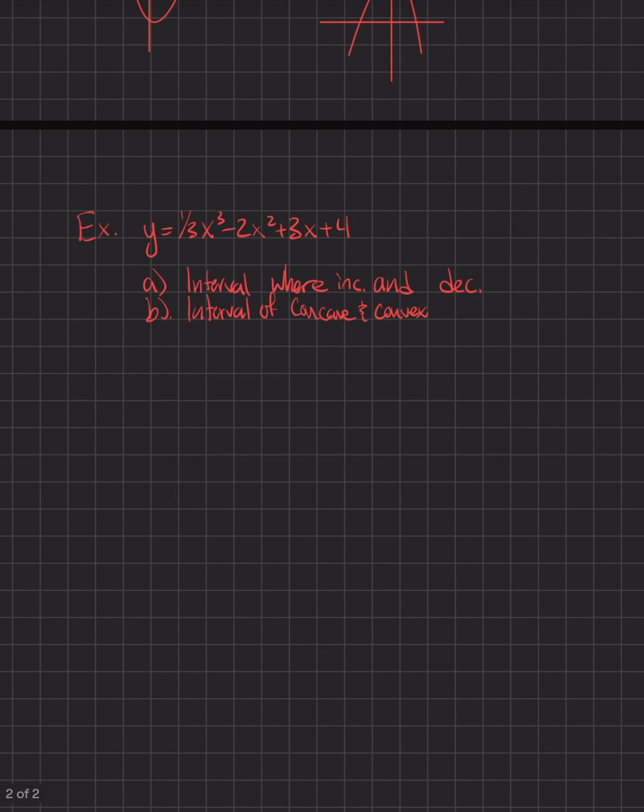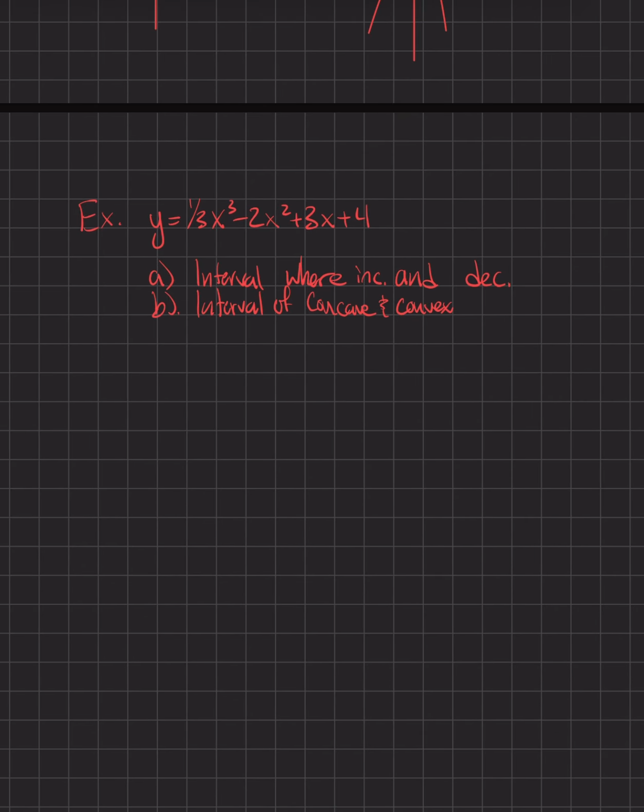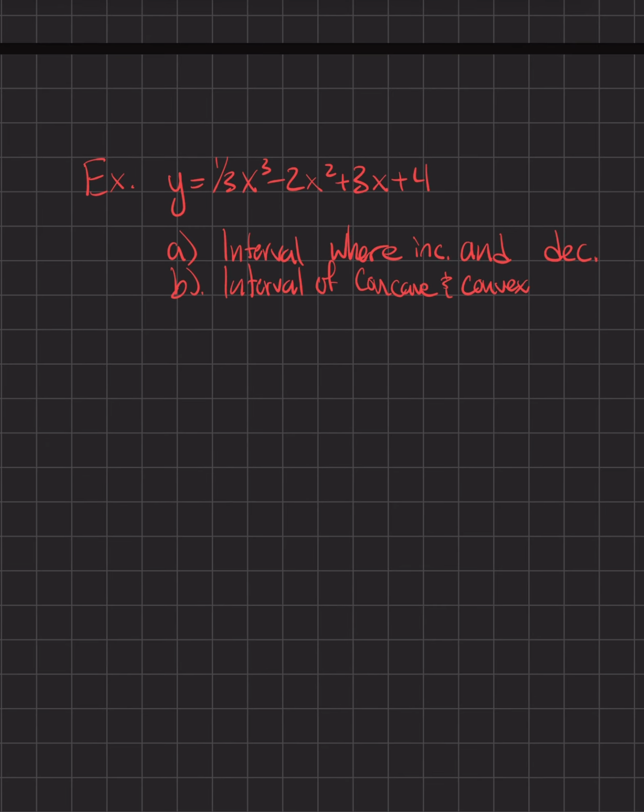So the first thing that we want to do when we start tackling a problem like this is find the derivative, right? Because if we want to address part A, where it's increasing or decreasing, we know we need the derivative of the function. So if we remember, when we want to find the derivative, I'll go over this. d over dx of x to the n is n x to the n minus 1. Remember, it's the power rule, right?